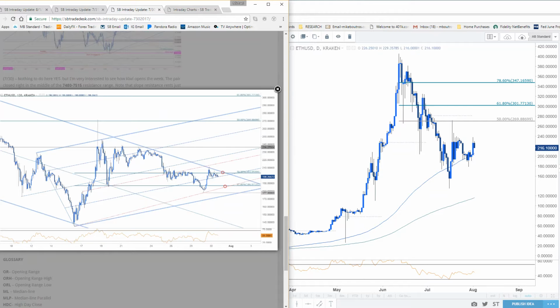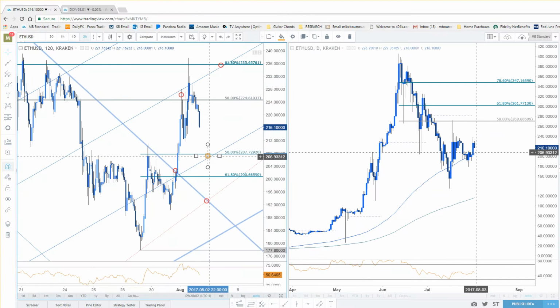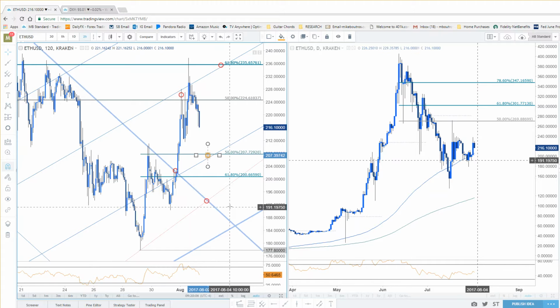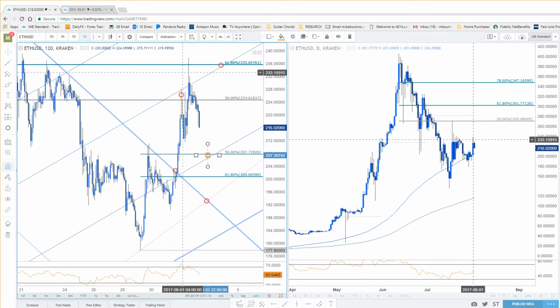So we were looking at 203 earlier in the week before we broke higher. But now that we've made the break, I'm actually not looking at 202. I'm looking at like 207 as near-term support first. That's just halfway of the advance, with bullish invalidation down at like 193. That's the level. If you break back below, you saw the reaction. It's been resistance. The break saw acceleration.